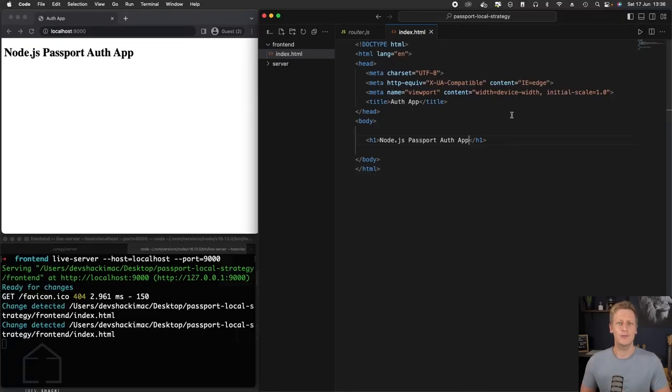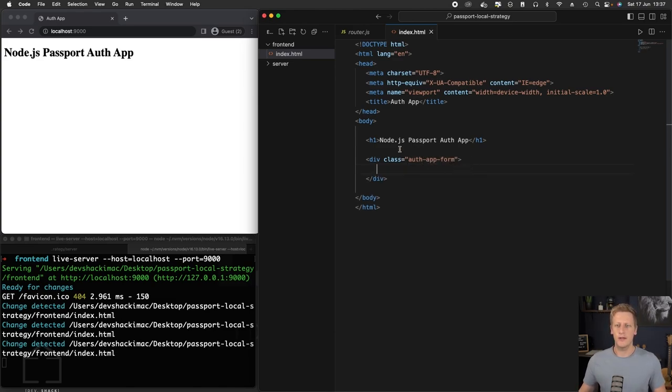We've set up our development environment. It's time to get hands-on and start writing out our first page of our front-end application. In the last lesson, we added some basic boilerplate code over here. And let's continue building this out. To get started straight away, right underneath the heading tag, we can add a new div, and we're going to give it a class of auth app form. And that's all we'll do for the HTML.